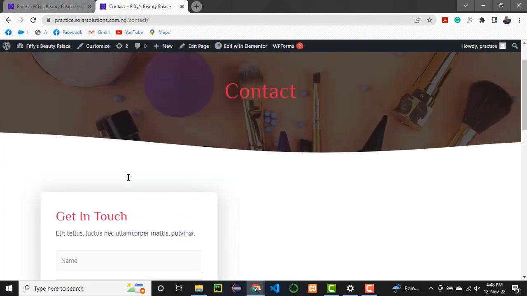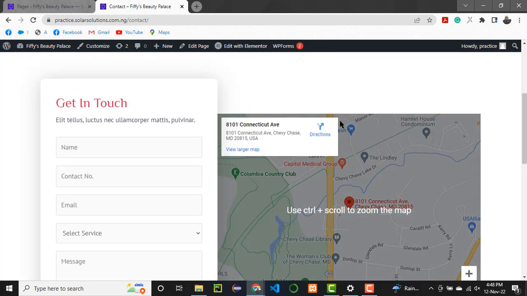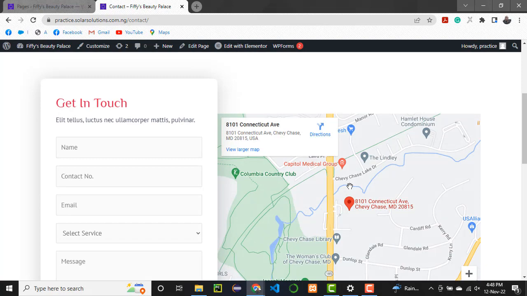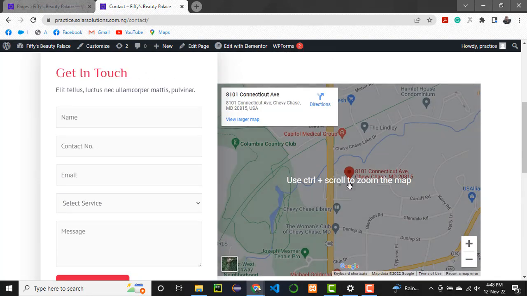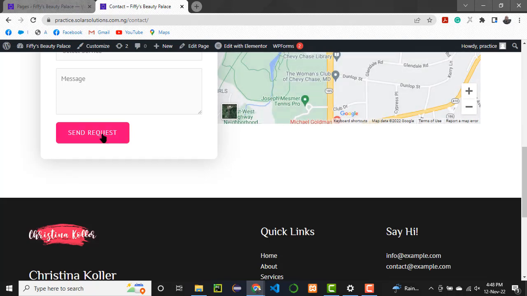Here you have a form, and you can even include directions to your physical location. If you have, you can put it on the map. And this send request button, when you click on it you have to tie it probably to your email address. I think your email address will be best, so that whenever a form is filled, it's going to be shown on your email address.